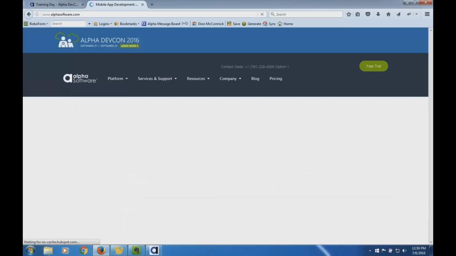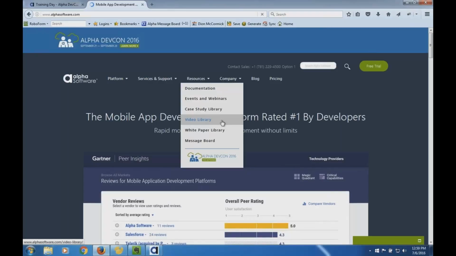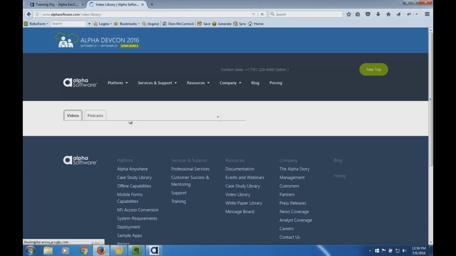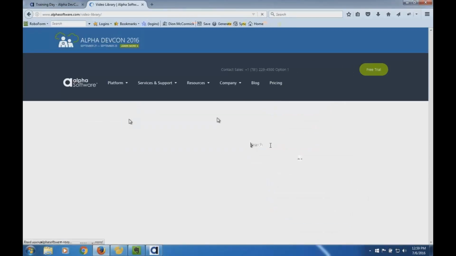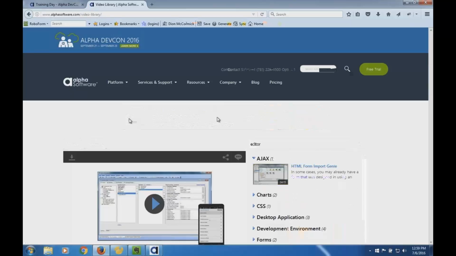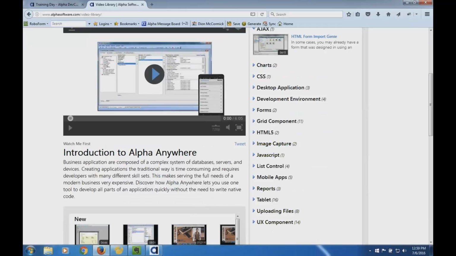alphasoftware.com, and I think you can shortcut it, but you can go to Resources, Video Library right here. Again, that's under Resources, Video Library. And in a moment, you'll see that video-library is the actual link. It opens up our video library with all those, including the weekly Q&A, and it's just a little slow because of my screen sharing. In here, you can click here and say editor, and search for anything, and it will do a real-time search against all of them and show you different ways to do that.